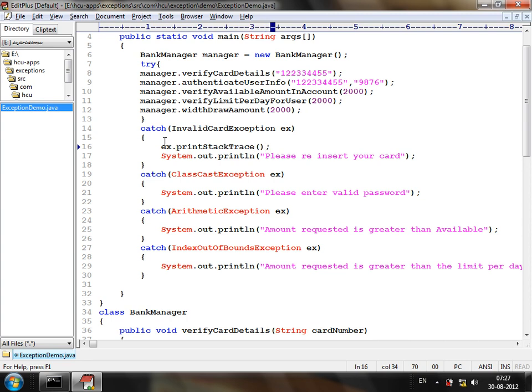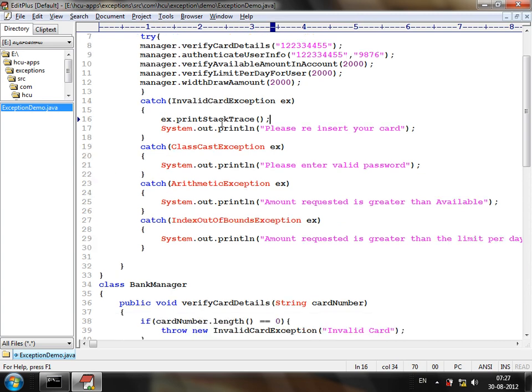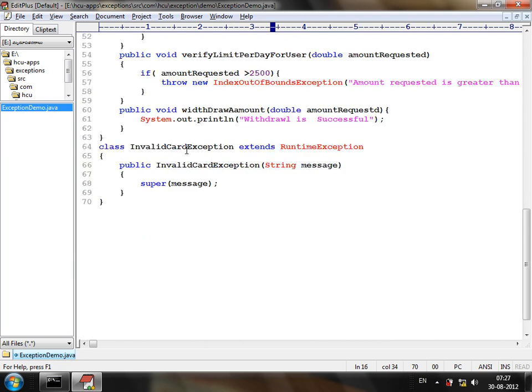In general, when we handle the exception, we print the stack trace. Now, what we are doing: we have an invalid card exception with a constructor which takes a message and which extends runtime exception, and we are calling the superclass constructor, the runtime exception class constructor, by sending a message to construct the specific format of the message.